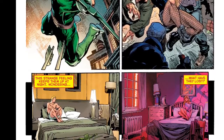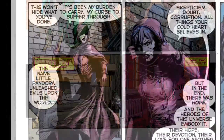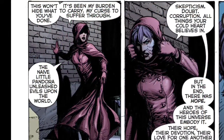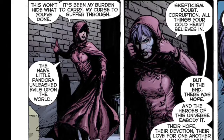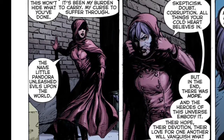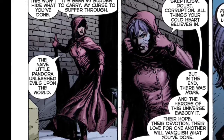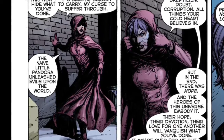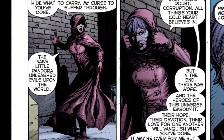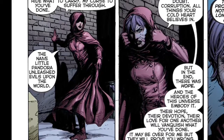And it also really did put an end to the New 52 era because Pandora, who's a character that really represents the New 52, appeared in all of the number ones for New 52 back in 2011. She had the moment here where she was calling out to this being that was partially responsible for the New 52, like you alluded to from Watchmen. So I'm assuming it's Dr. Manhattan because of the way that the explosion happened.